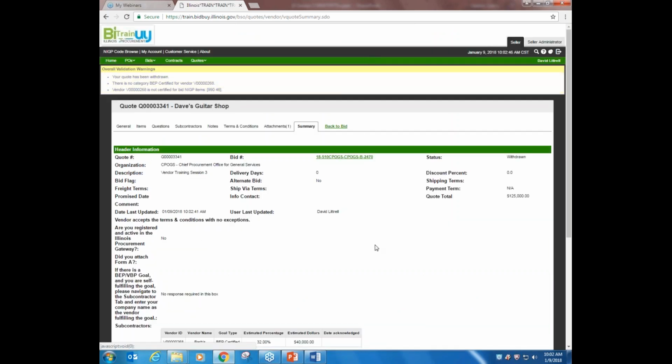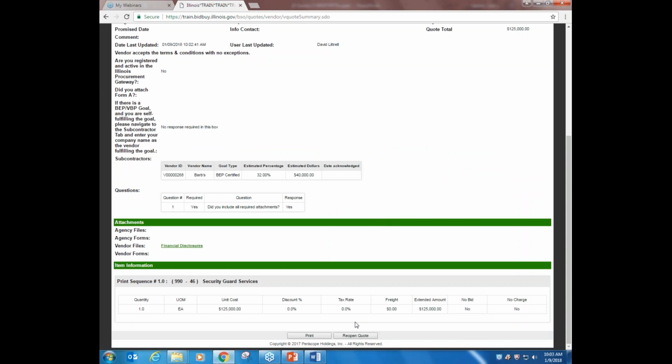And just to make a quick note there, once that's withdrawn, you can see in your quotes, up here in your header tab, anything that was withdrawn. Just a reminder from our previous seller training, you can always go into your quotes and see which ones you're working on but haven't been submitted yet, which quotes you submitted, which quotes were withdrawn, and your formal quotes unsubmitted. So that's good functionality there.